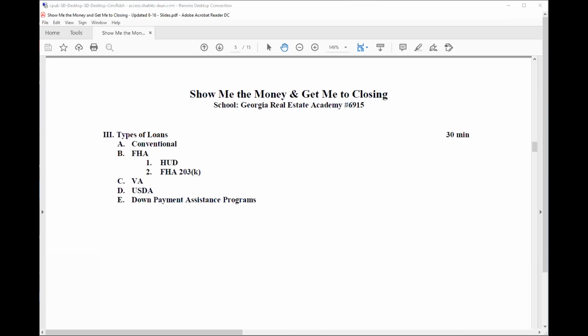Similar underwriting criteria, the fact that you can borrow a higher percentage of the property value with a VA loan than you could with a conventional, things like that. The USDA loan is, again, similar to an FHA. It was originally called a rural development loan, and it was to enable people to buy property in what were considered rural areas. And the interesting thing is, as our city metropolises have grown, there are areas that you wouldn't think of as rural that are now included in the USDA loan. One of the key differences with a USDA loan is that the underwriting may be a bit more strict than an FHA, but the trade-off is the cost of mortgage insurance is actually, I believe, less than on an FHA loan.